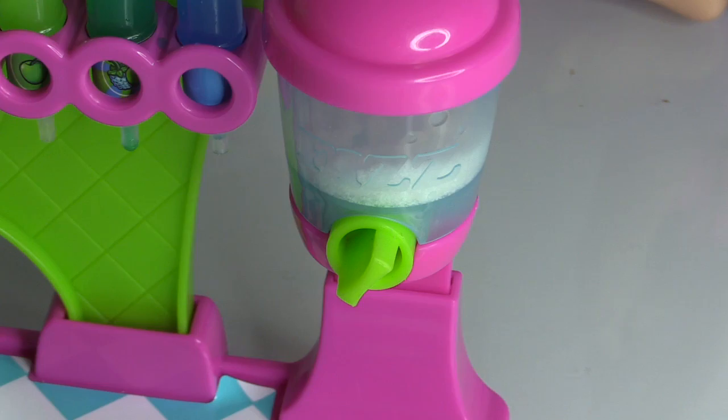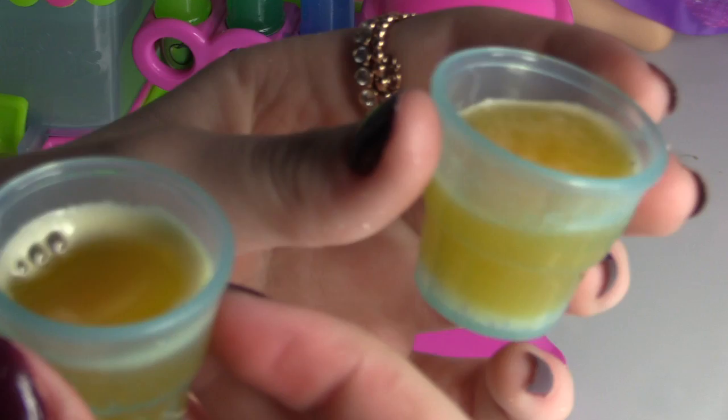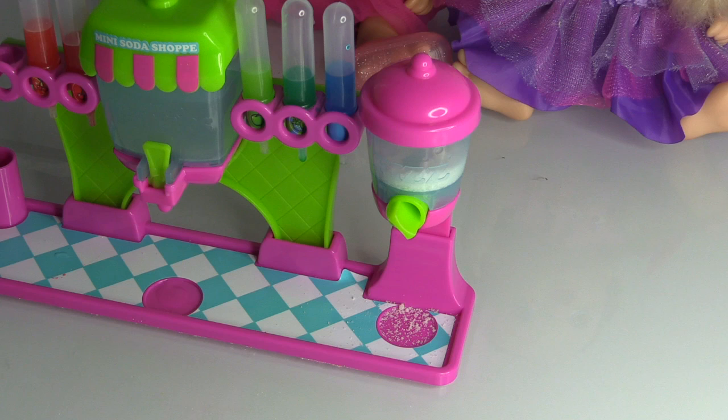Now for the taste test. Here are our 2 cups. So now, an orange soda. Orange flavored soda. A straw. Okay, now we have pink. I'm gonna take the blue straw. All right, guys. 1, 2, 3.